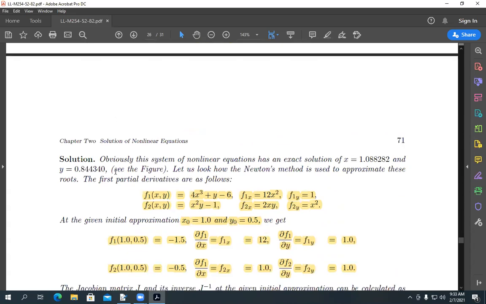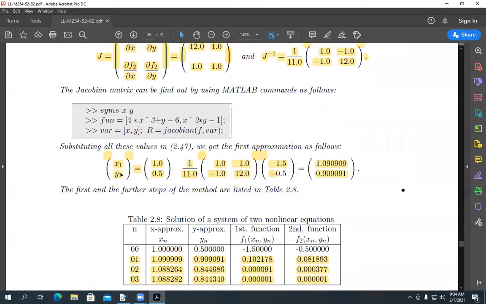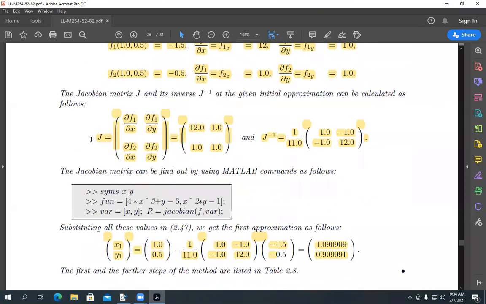Now this question can come in the exam in 2 ways. The first way, which I solved here, is to find the first approximation. This is the answer. Maybe sometimes in the exam the teacher is not interested in the first approximation. The teacher is interested only in finding the J and the J inverse, right? So that means you find the derivative of the function and then find the matrix J and take its inverse. That's the answer. No need to continue, because he never asks you to find the first approximation.